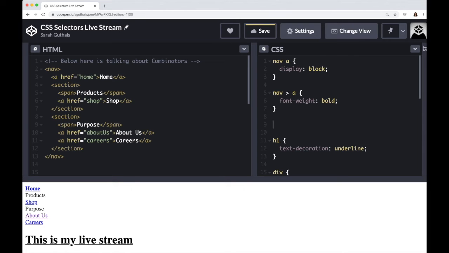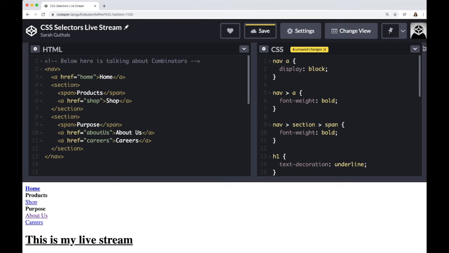Maybe you just want anything that is in a nav, and also in a section, and also in a span, the element tag, to be bolded. Great, so this will just bold those ones, right? So when we talk about combinators, basically you can add as many depths as you want.